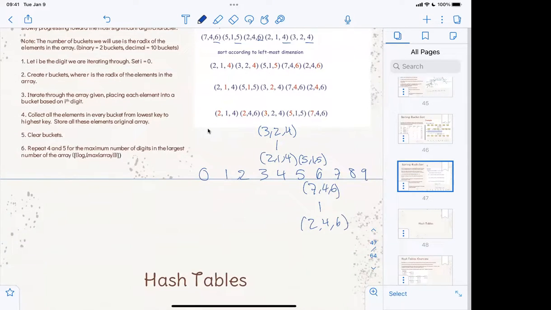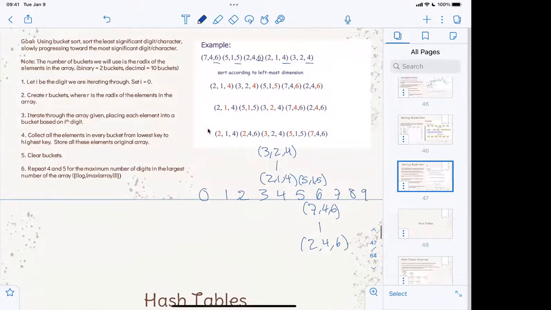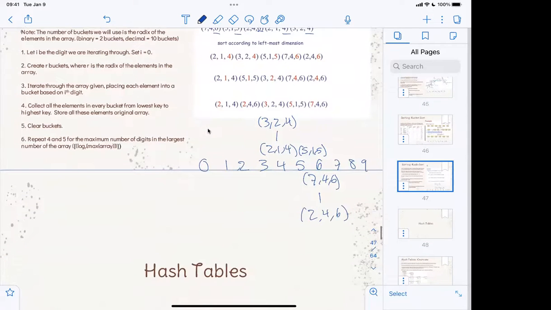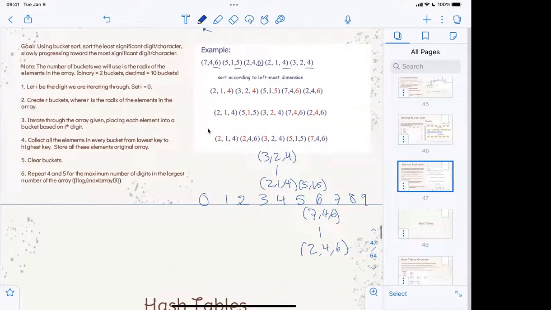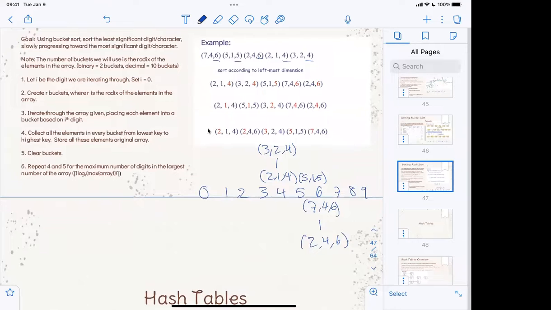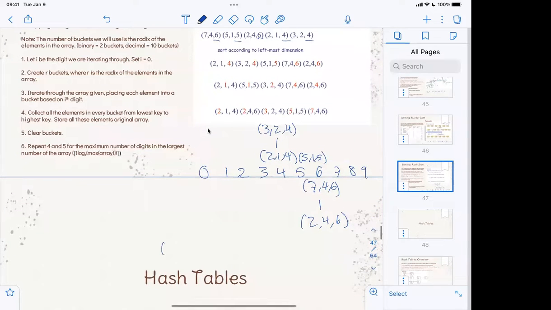From here, we're going to again combine all the buckets in the order we placed them in. So we begin with 214. Then 324. Then 515.